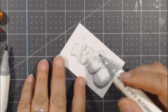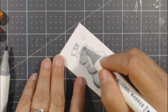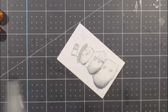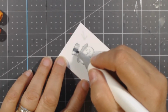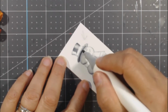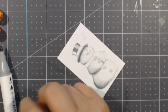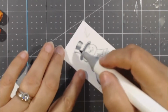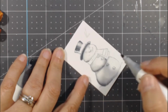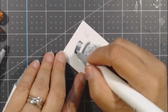Now I'm going to use the same light shade of gray and put on the hat. Now there's a band there. Do the next shade darker, and then the darkest shade. Now this is cool gray. That was Cool Gray 3. This is Cool Gray 5. And then this is Cool Gray 9. See, I probably am even missing 7, but that's okay.